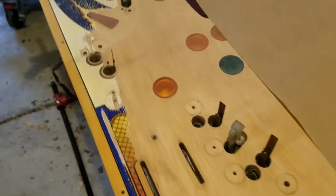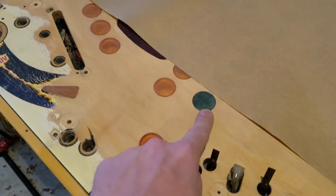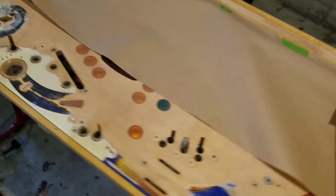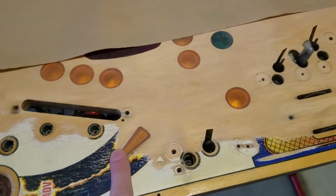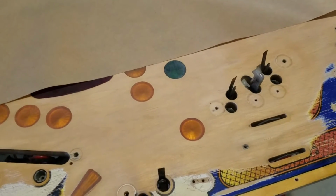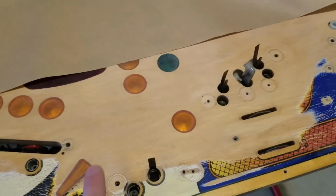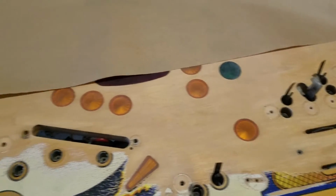I'm actually going to go in here and shot spray each one of these inserts. You can see here, obviously, I did this with some Novus earlier. Novus 2 and Novus 1 worked okay. It would probably be acceptable just to use Novus 2 or Novus 1 on your inserts. But I've got the can of spray clear, so I'm just going to touch each one of these, click it with a blast of clear, and be able to go from there.